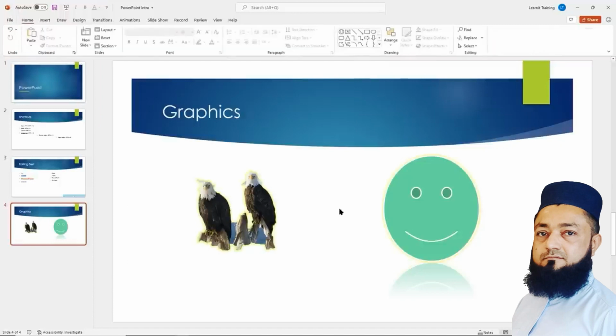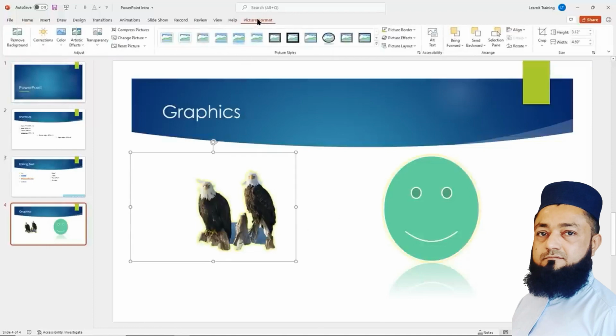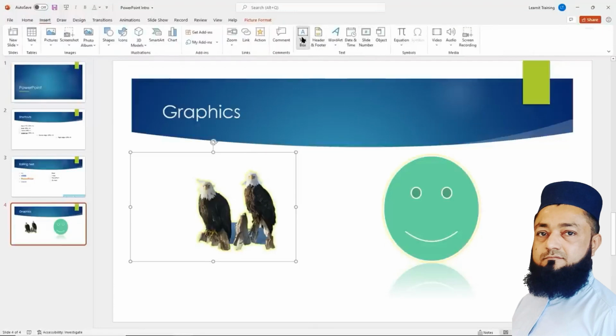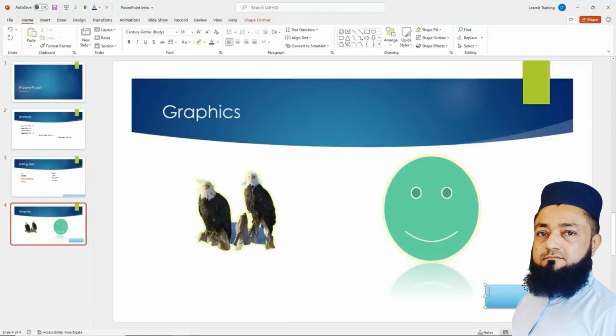So go ahead, insert some shapes, insert some stock images, or some icons, and once you click on it, pay attention to that contextual menu. It's asking you to click on it so that you can go ahead and apply some formatting to your graphics here as well. We'll go ahead and insert our text box as well. We'll draw it down here. Once again, we set it as the default. And so we have the option here, waiting for our tips. So write your tips and go ahead and play around with your graphics. Come right back.